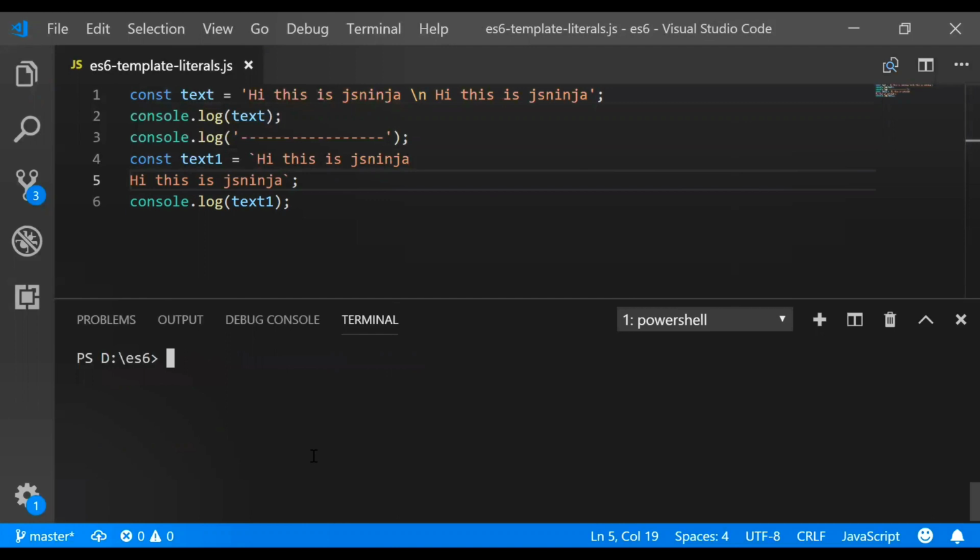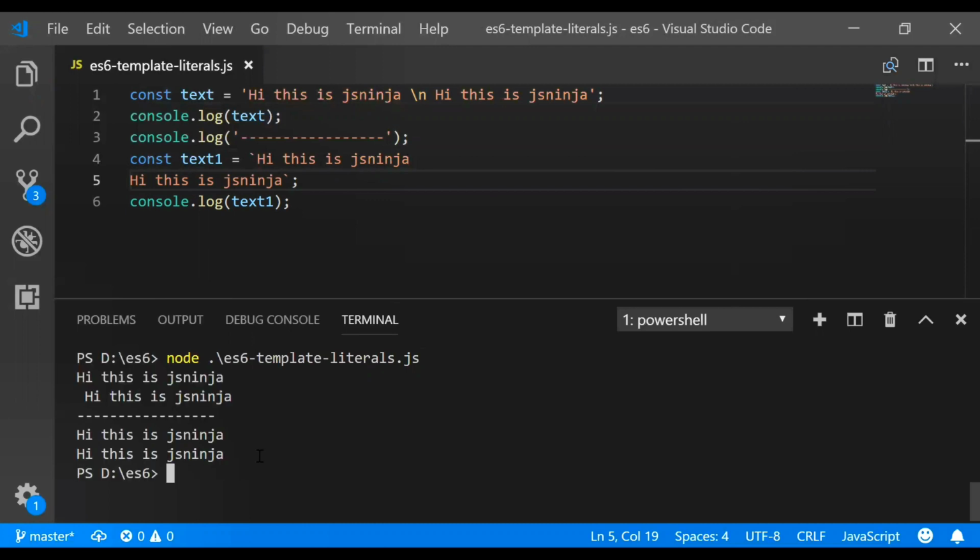But for template literals, we do not need to use any special character. We can just simply press enter and go to a new line. Let's see the output. This gives us the same output, the only difference being that we are not using any special or backslash character in template literals. With vanilla JavaScript, you have to use it. Without that, it won't print the next line.